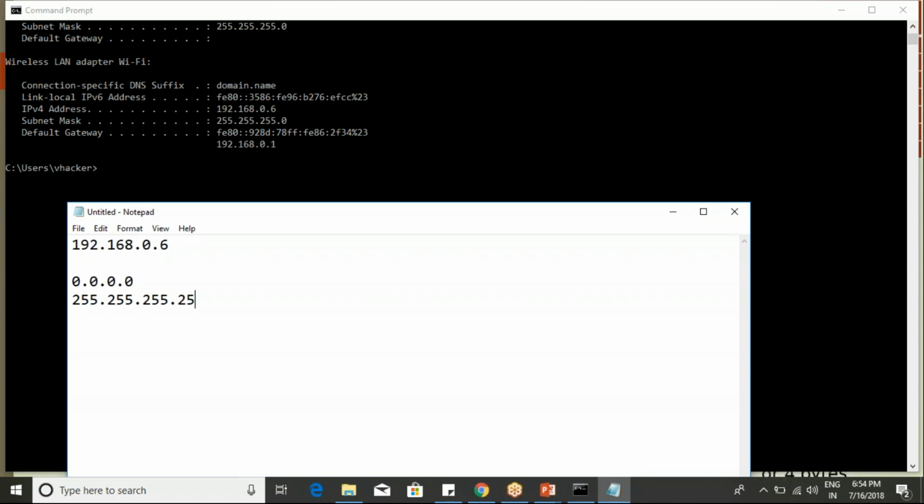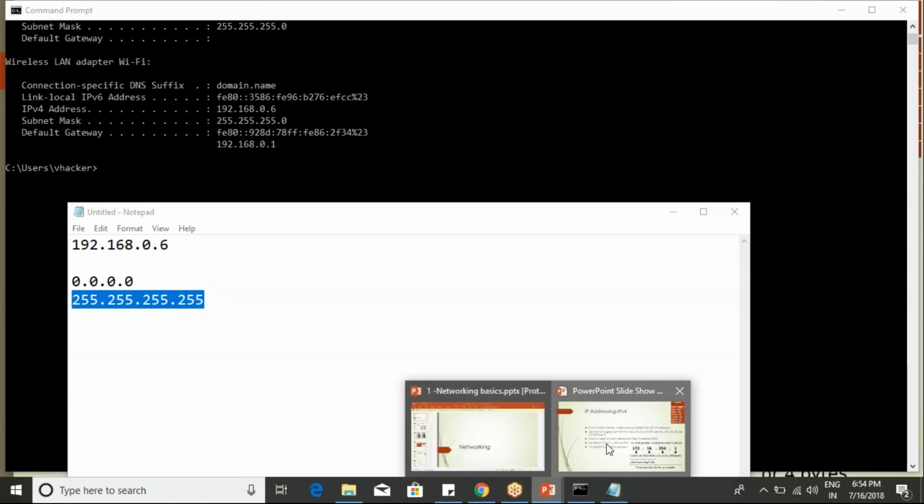That's the broadcast IP address. We'll come back to the subnet mask later. So the IP address ranges from 0.0.0.0 to 255.255.255.255. This is the range.